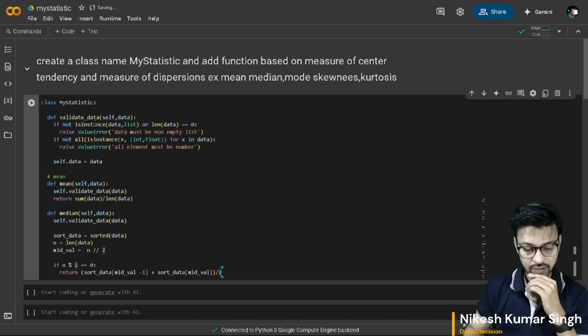Okay, it is the way to find the median if the data is even.